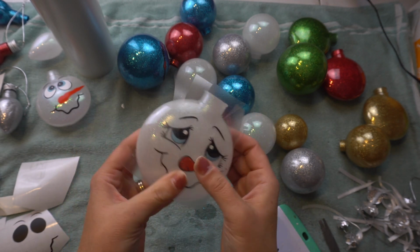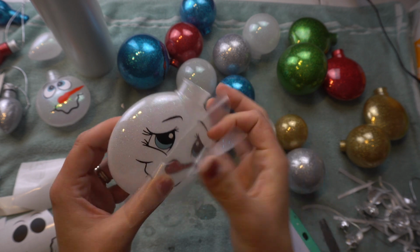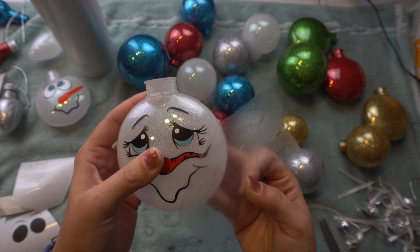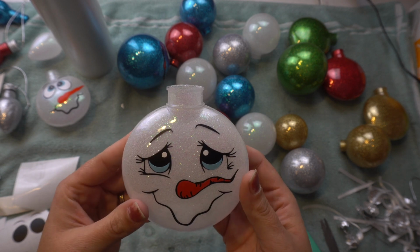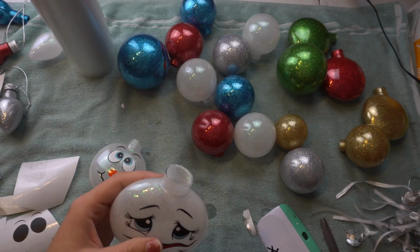All right, so that is on. I'm just gonna slowly peel back the transfer tape. And there she is. She is coming alive. Look at how beautiful that is. And because your glitter is on the inside, nothing is gonna fall out. So that's why I love doing the glitter on the inside. So there she is, and there he is.